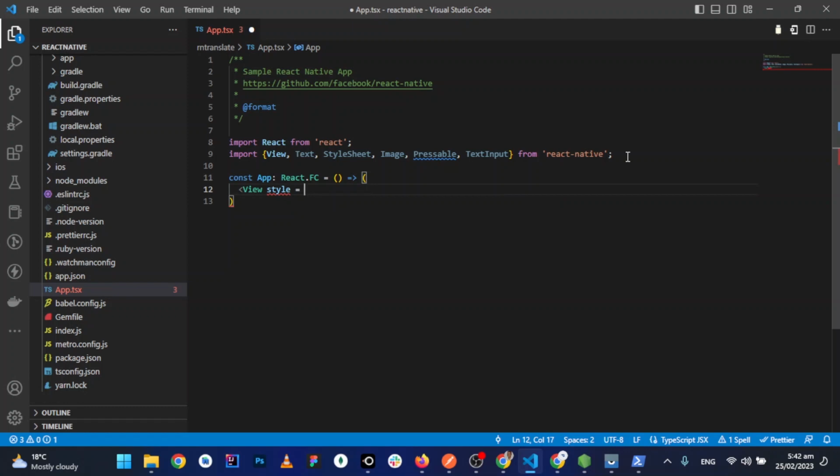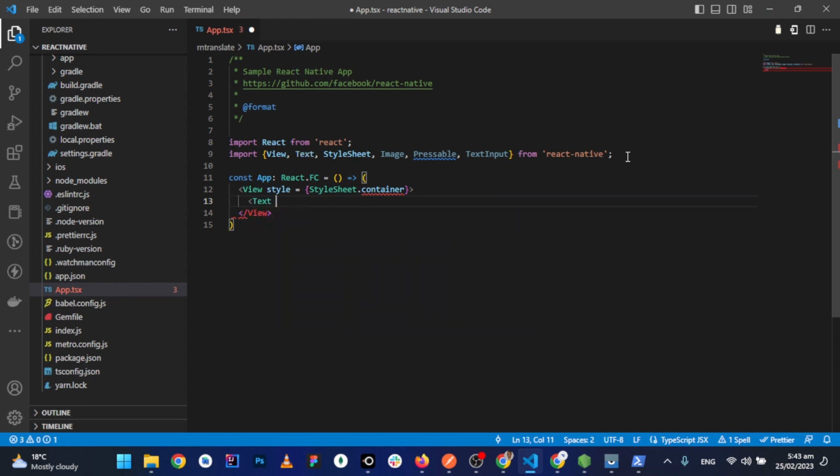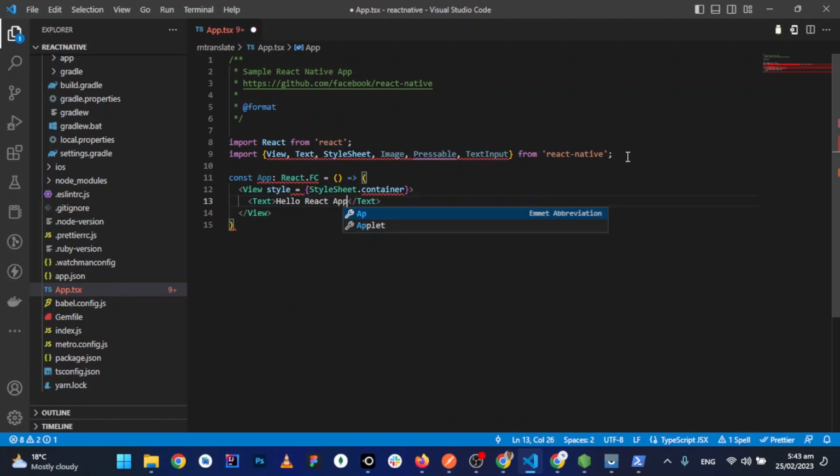So we're going to create some style here. Style container. Just close it up there. Okay. Let's have some text, and we're going to say Hello React app, something like that.